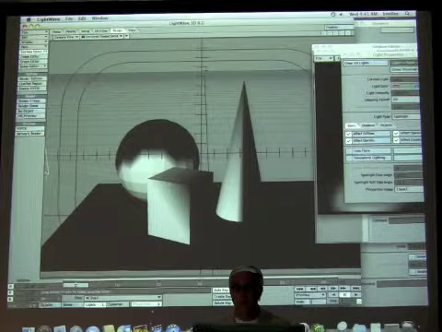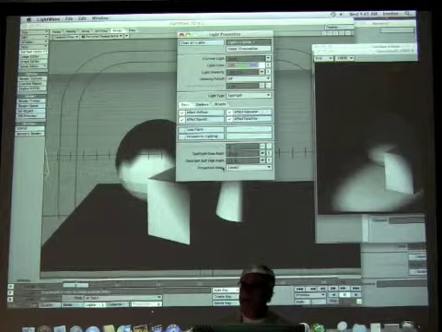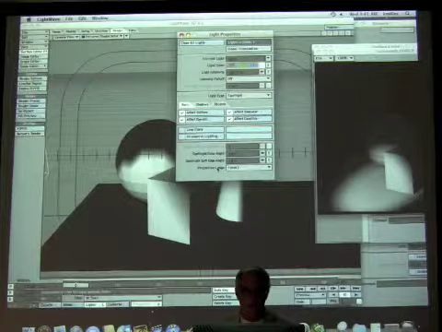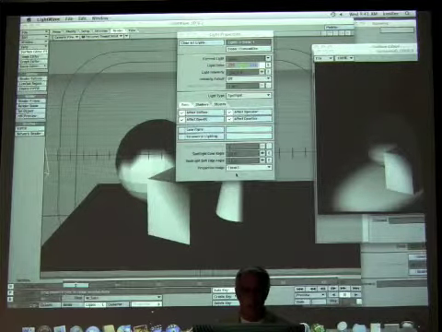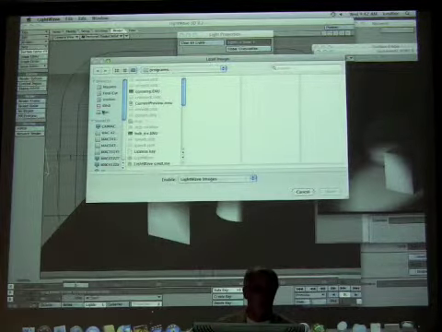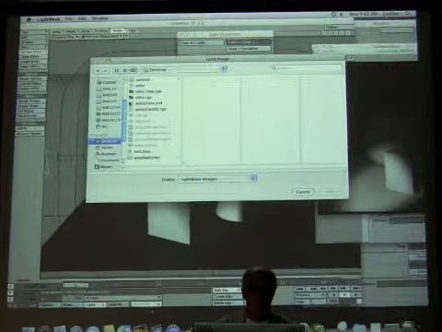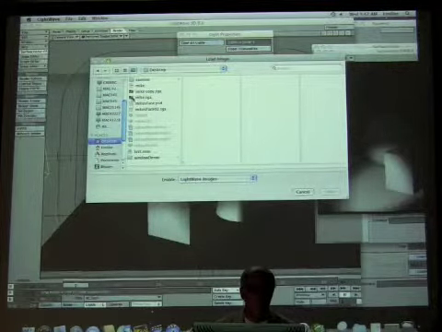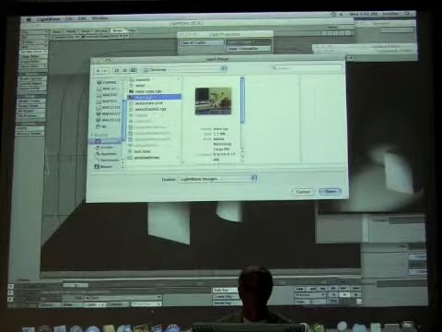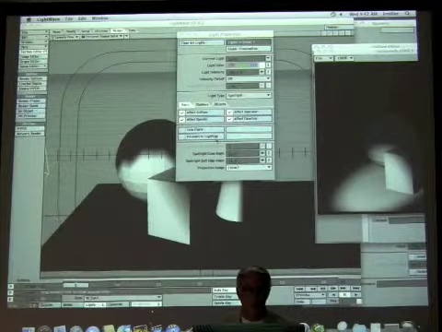So let's go ahead in here, and let's start by projecting an image from this. Where it says projection image down here, I'm going to load image. And now I got to find an image. So let me go to my desktop. Let me find one here. Maybe I have one. Let's take Mike. Let's add Mike and have him projected. He's going to be projected from the light. We'll click open.